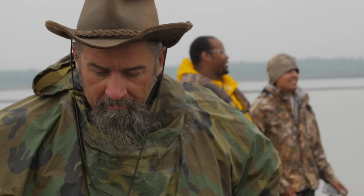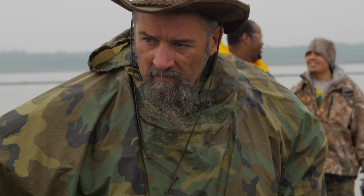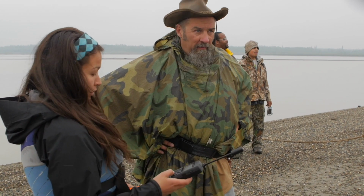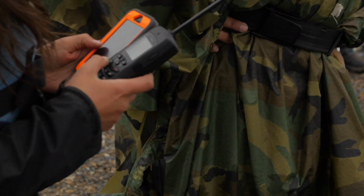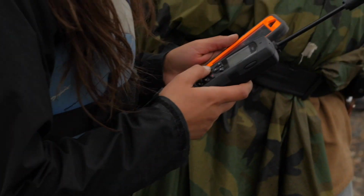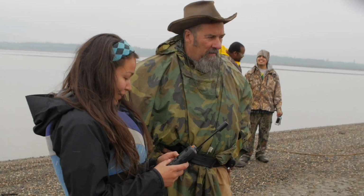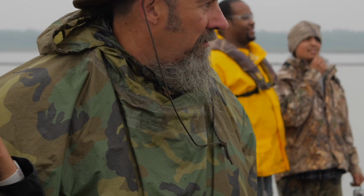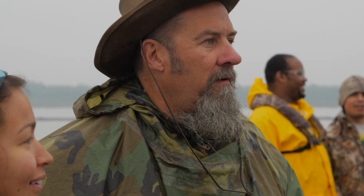Call the weather information place and ask them for info on the Beaver area. But no, they rely on people like us to give them information because they're not here. Why don't you call and give them information, not ask them? Like give them a pilot report? Yeah, why don't you school them? Because they always tell me wrong information. They're like, zero visibility. I'm like, I can see 3 miles.